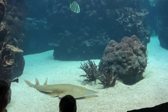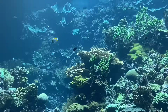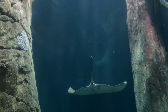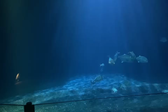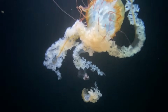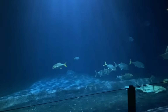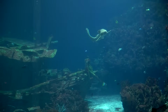The Burgers Ocean is a captivating experience that offers a front row seat to some of the most majestic life and habitats in the Indo-Pacific. With its incredible underwater tunnel, stunning reef displays, and commitment to conservation, I'm really proud to have another exhibit on this channel that really showcases the importance of preserving our oceans. Even before kind people provided me with all this footage, I knew that the Burgers Ocean was and will remain for the foreseeable future one of the greatest zoo aquariums in the world.